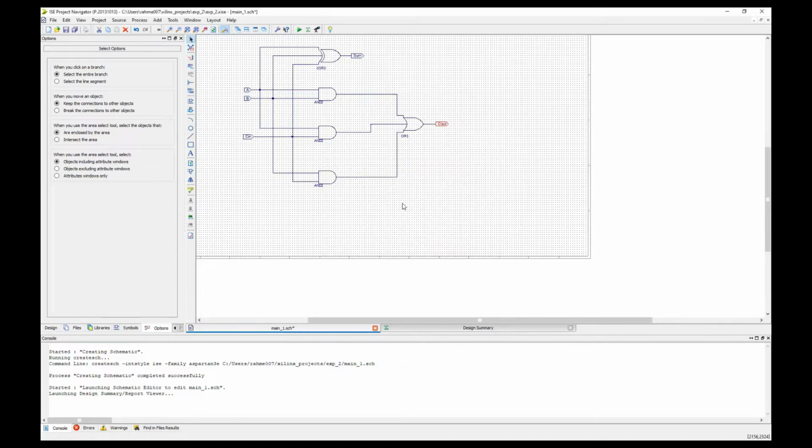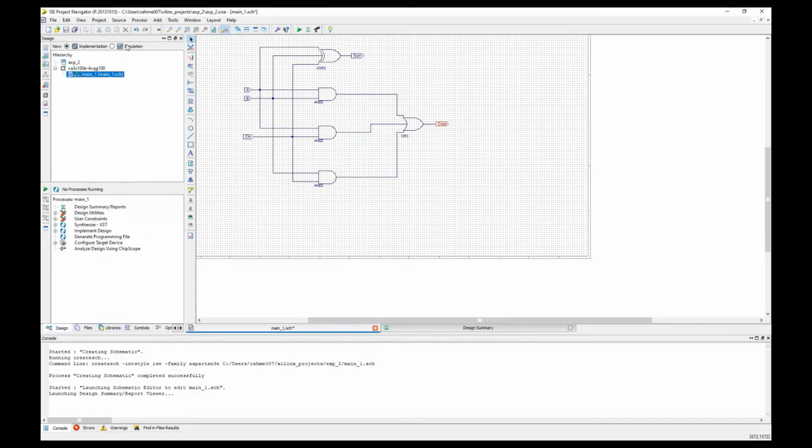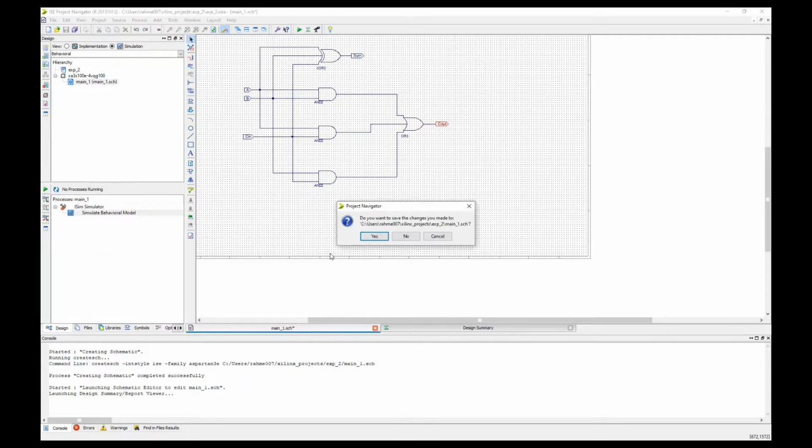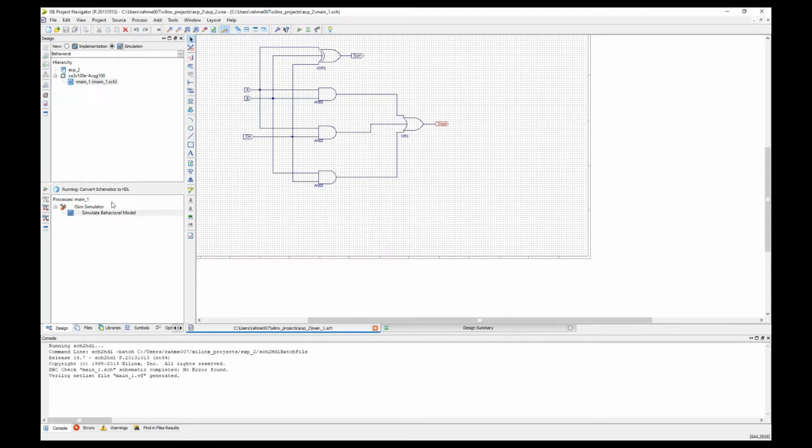So our schematic is done. So we can check the design. Let's go back to the design part. Yeah, so we can check the simulation part, right? So we have to put it simulation and then select it. Then you have the ISE simulator. And check the simulated behavior model. So let's go into that. Yes, I think it's fine. It's running.